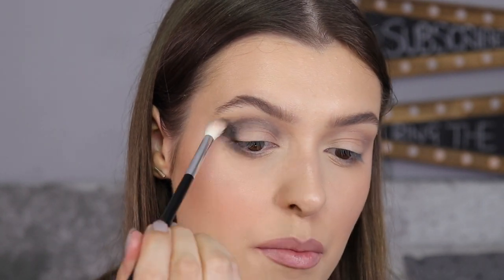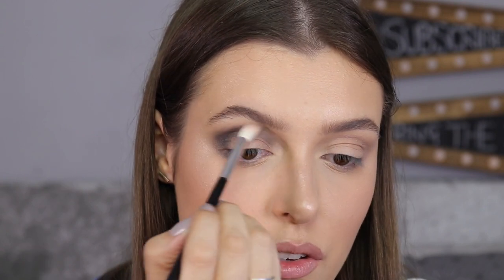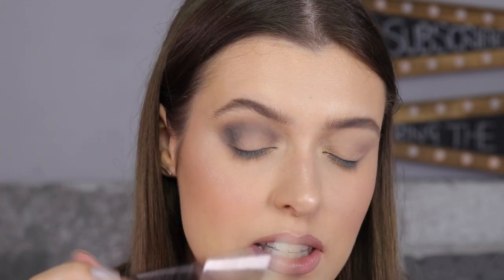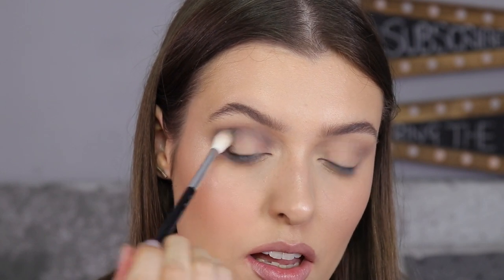I'm gonna go back into Tease just a touch, just to blend this out as I go. I just wanna make sure that it doesn't get too out of control, because it's not the most pigmented black in the world. I'm gonna be real with you, it's not the most pigmented black that I've ever used, but it's quite easy to get out of control with deeper shades. So I'm just gonna go back and forth with Blackout and Tease if I find that it's getting a little bit too much. But as you can see, it's more like a deep gray at the moment, because I've been just fluffing it out gently. And it's really smoky and just how I wanted it.